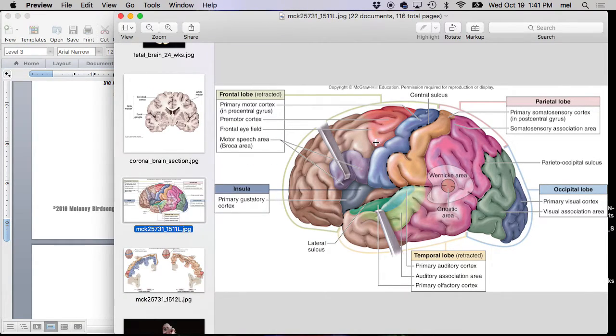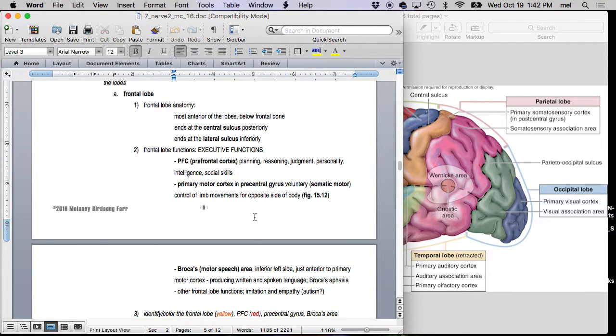There's a couple other areas. So this was the prefrontal cortex up here, but go all the way to the back. Do you see this is the central sulcus? Do you see that area that's just anterior to the central sulcus right there? The location is called the precentral gyrus. And if you break that down, it makes sense, doesn't it? The precentral gyrus. Now, what does that part do? That part's really interesting. So the precentral gyrus has what we call the primary motor cortex in it.